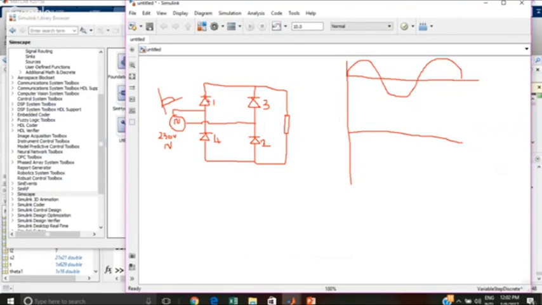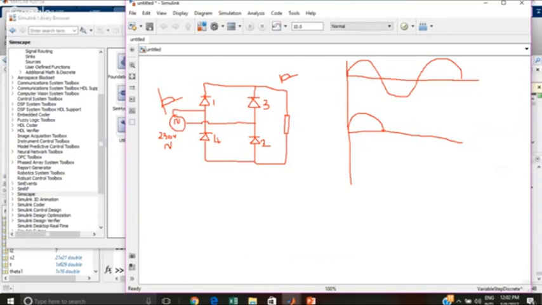What happens? Diodes 1 and 2 are forward biased. This is the anode, this is the cathode. So during the positive half cycle, these two are forward biased, so this supply will come to the output here. You will get this output.